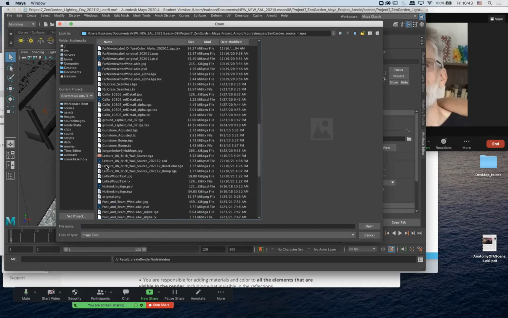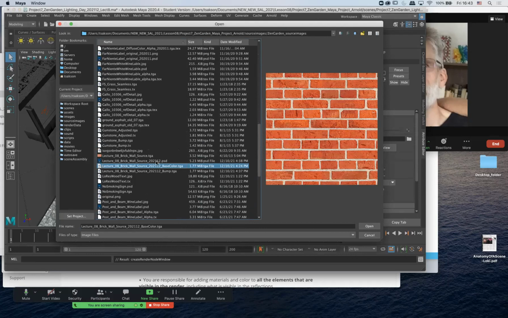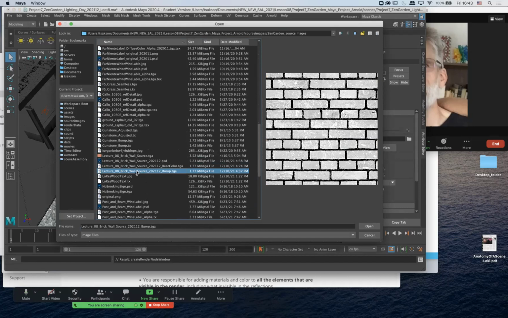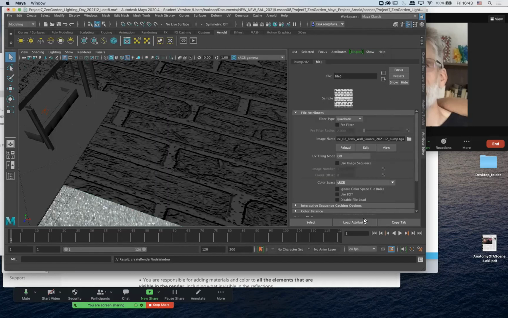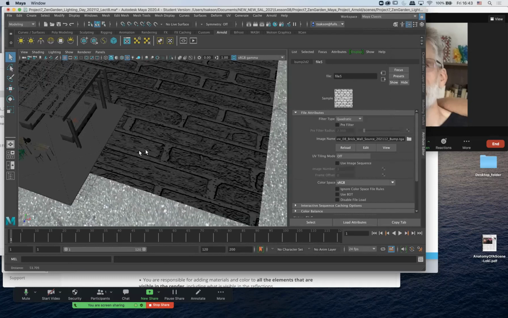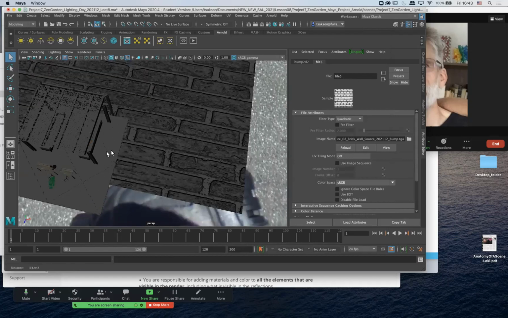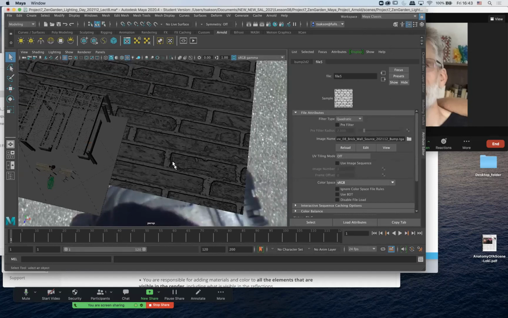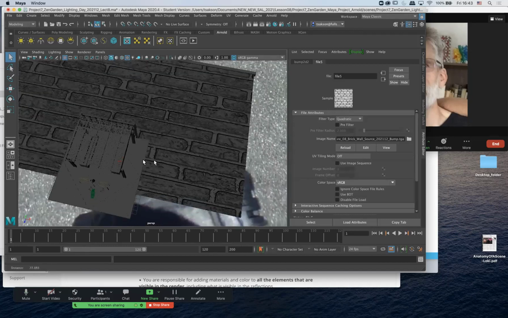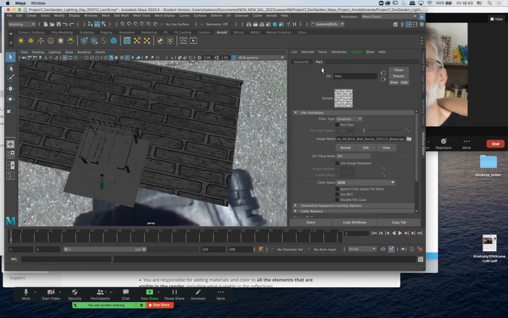All right, so I want to select my base color. No, actually, no, we're doing bump. So I'm going to select my bump, click open, and it will sort of give you a nasty looking preview. And you can see that, just like when I brought the original file in, it's way too big. So let's work on getting the scale. So how do I make those bricks smaller?